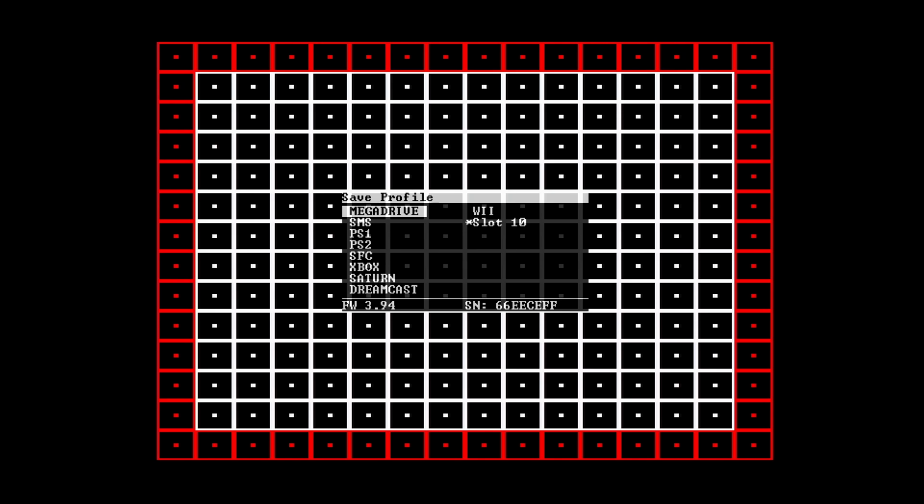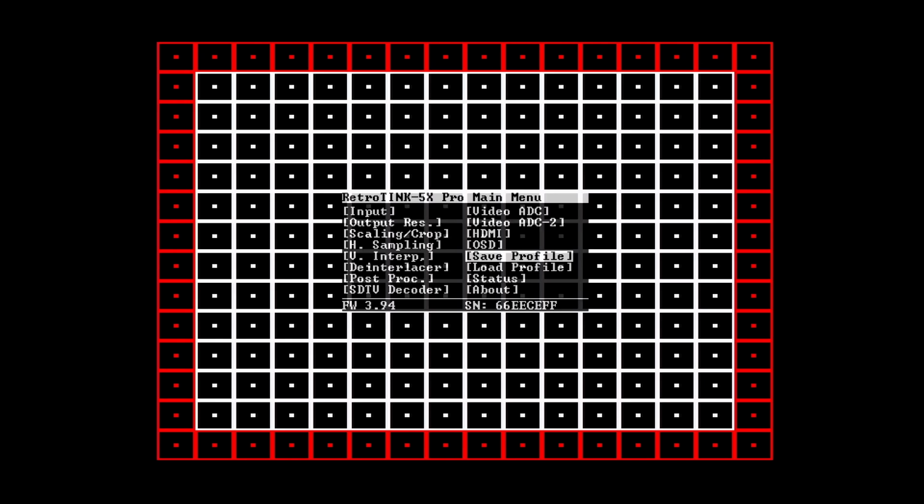Gonna save our good work. And there we have the 256 profile for 1080p under. Now we're going to do the same thing with 1080p fill.